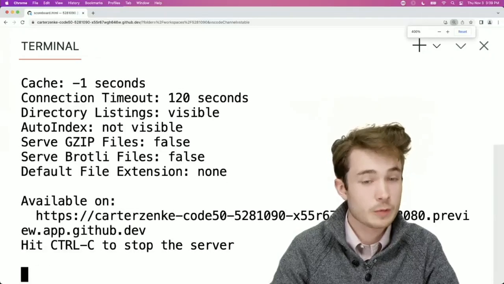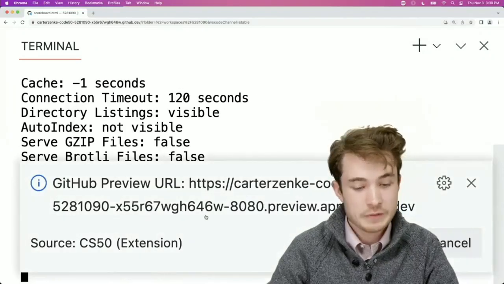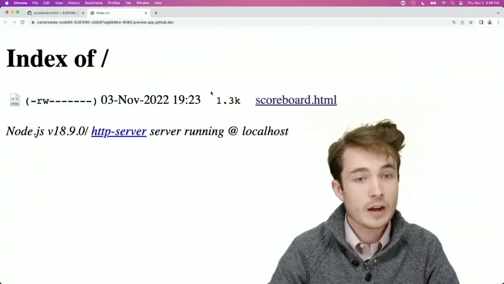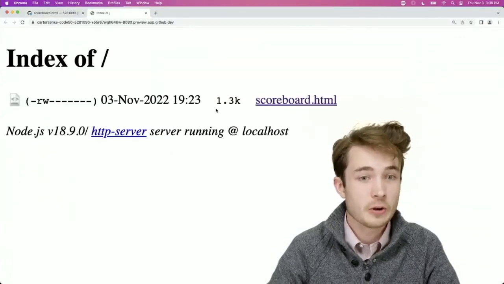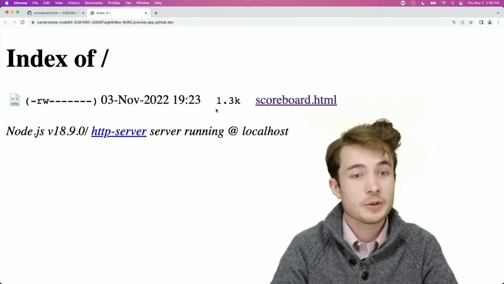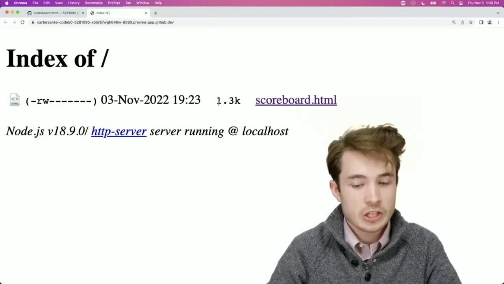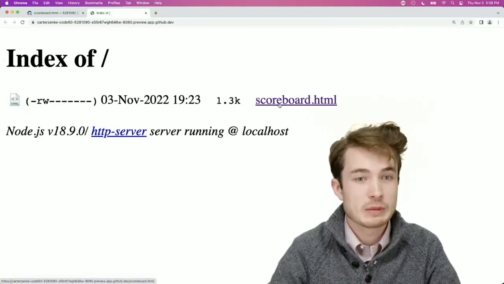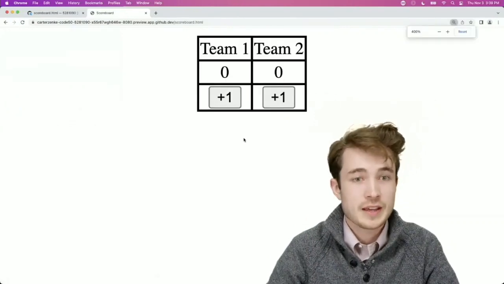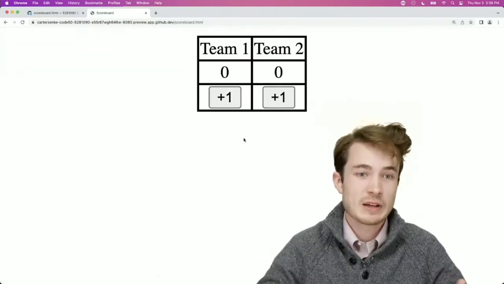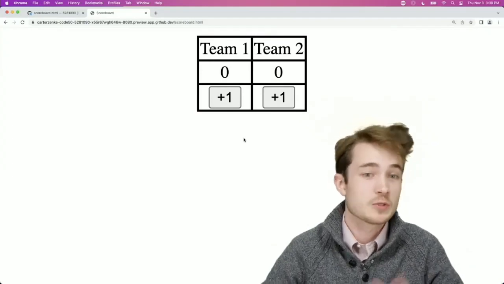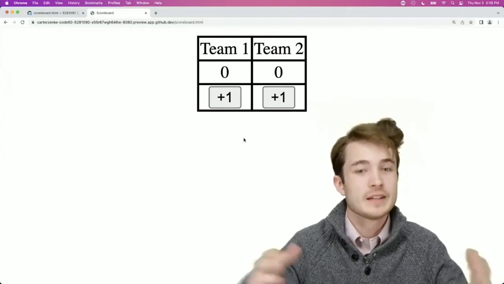And now, as again we saw in lecture, I will see that I have this URL that I can click on. I'll open this URL. And now I'm using my VS Code, my codespace, as its very own server. I can now make a request to it to ask for some files that it has inside of it. And here I can say I have my scoreboard.html file. So I could click on that and request that file. And I do see this text rendered for me from the HTML now on this web page here.